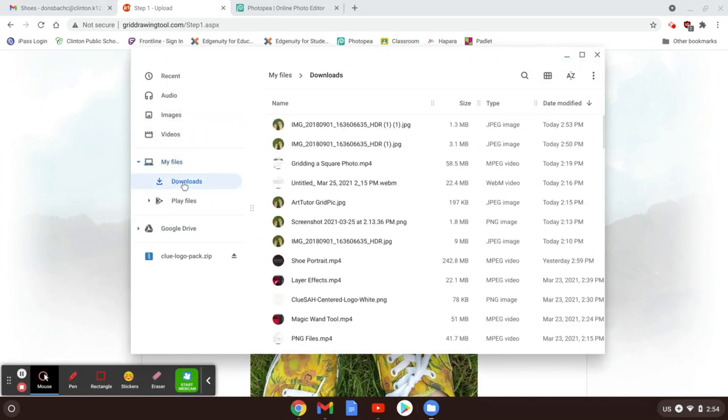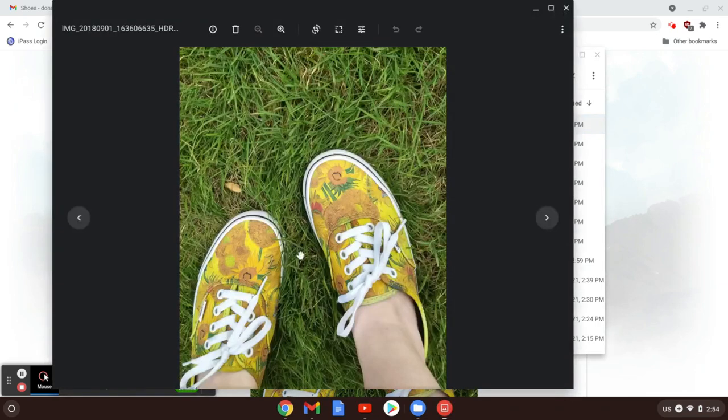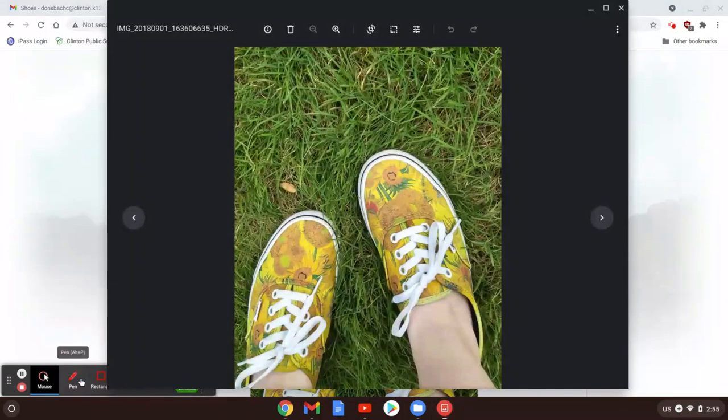Go to your Downloads folder and double-click to open your image. Then what you need to do is take a screenshot. So I'm going to hold down Control, Shift, and then the View Screen button. I'll put in a little icon showing you what it looks like.